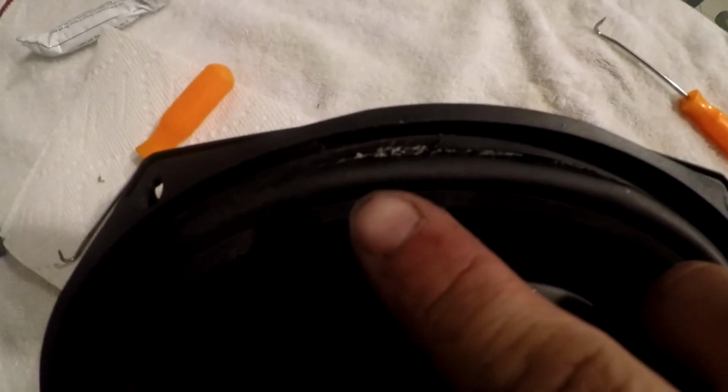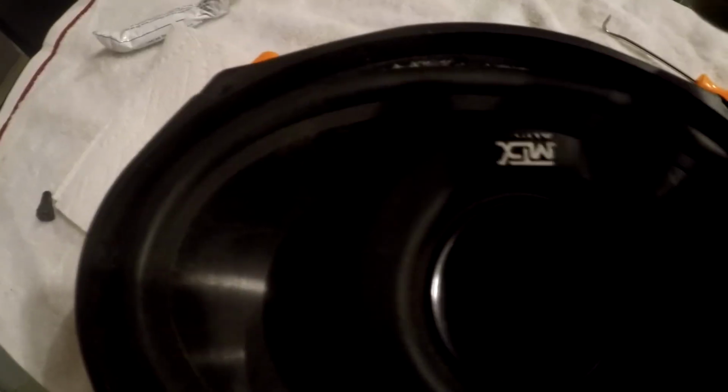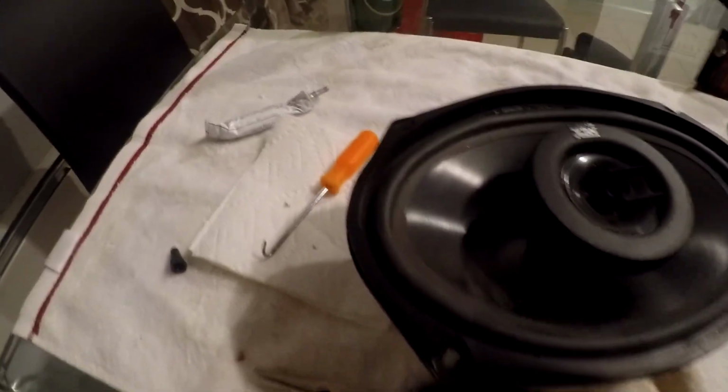Alright guys, so we went through, we repaired the sub. We got a little bit more glue right there that I just applied that we have to pick up, but I'm going to let this set just for a little bit, so I don't have to worry about it peeling back at the surround anymore. But either way, we have a fully functional speaker again. It's going to sound awesome.